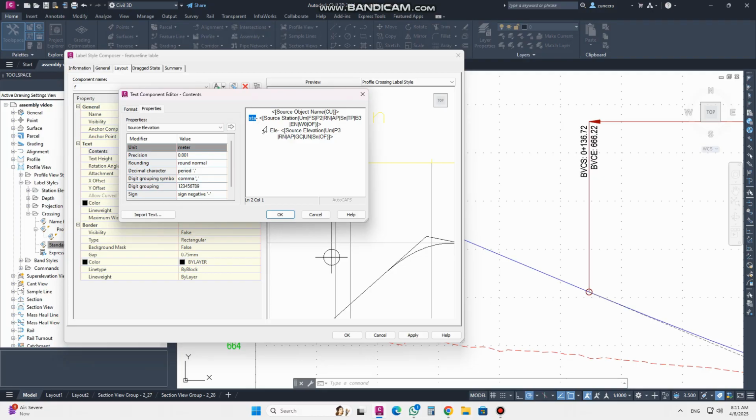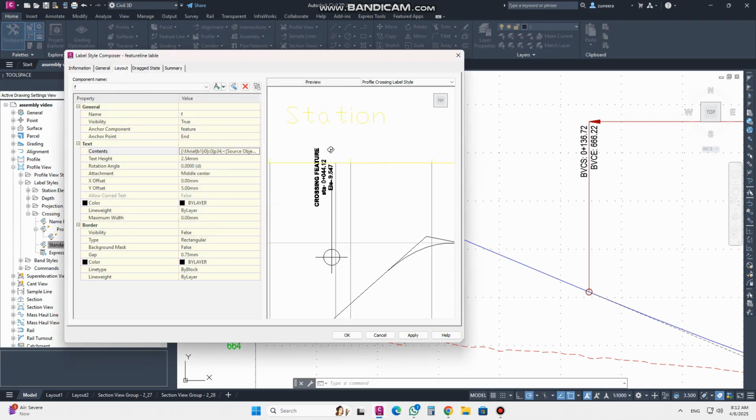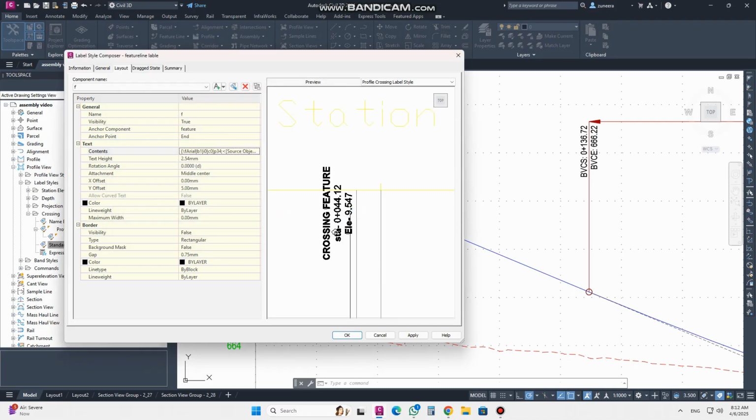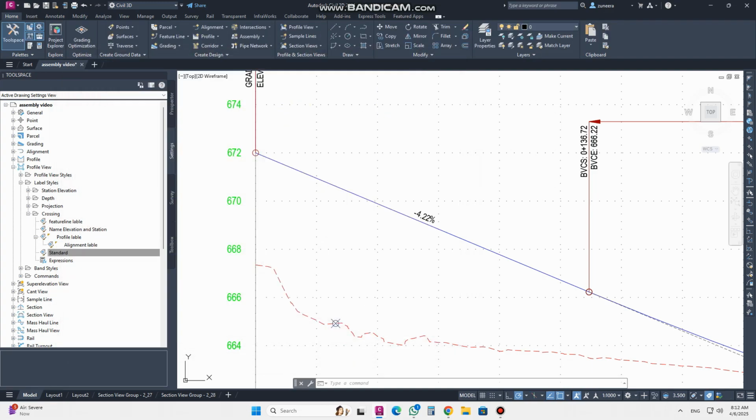Okay, if you want to write this board or showing from here, you can select board here, this elevation. It will convert this source and name like this one, and then just click OK. And now you can see this will be the crossing feature. It will board like here, and you don't need anything other. Just apply OK.